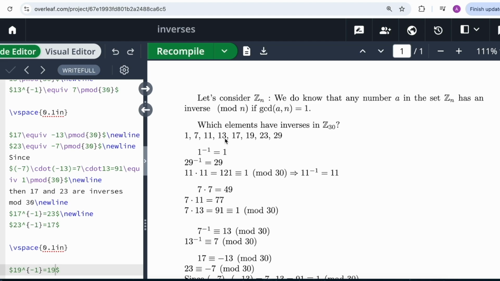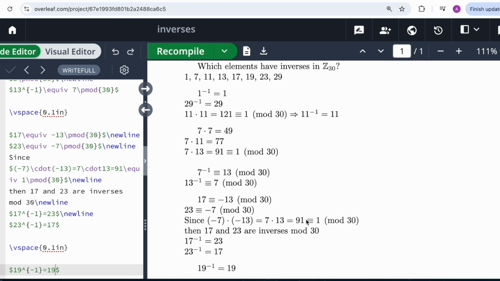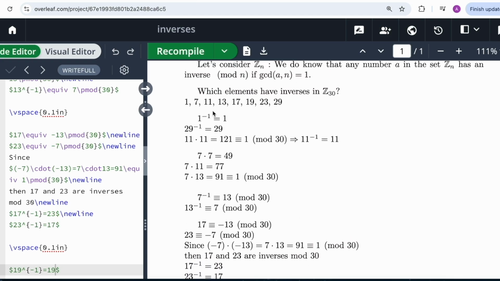So here we did a complete list and found all of the inverses, but sometimes you might just want to know simply the inverse of 13 mod 30. So you'll just take 13 and try multiplying it by all of the different numbers until you get one that gives you 1 mod 30. And as soon as you get an answer to that, you are able to stop because the inverses are unique. Each number only has one inverse. So when you're doing 13 and you multiply by 7 and you get 91, which is 1 mod 30, then you just stop. So the process itself can sometimes take longer depending how lucky you get, but the process does have a straightforward method of how you can determine the inverses of any number that is relatively prime to n.